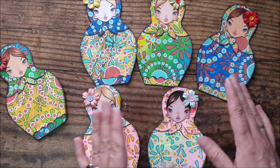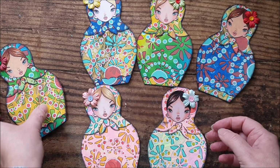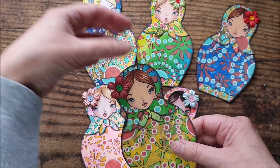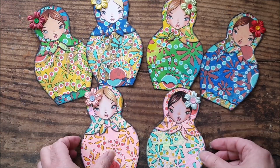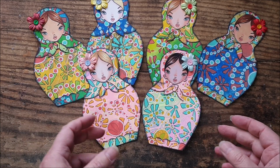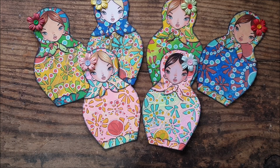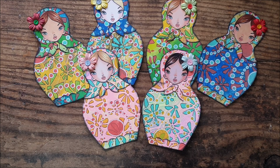These would be lovely popped in a journal, put on the front of a greetings card. You could put them on a tag. You could use it as a bookmark. You could make a small hole in the top and make the doll itself into a tag. Lots of uses for these, and I hope that you've seen how easy it is to take a print that was, to be fair, in the throw pile and turn it into something that was worth keeping, and then create a really fun little project with it afterwards.